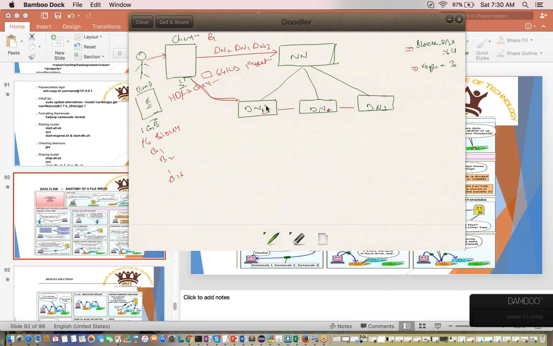As soon as the small packet comes here, this node has to copy the replicas, right? It will know the other replication data nodes. Then this node will send the same packet to the next one, and as soon as that node gets the packet, it will also send the packet on. For each successful packet, this node will send an acknowledgement, and the next node will send an acknowledgement, and the last one will also send an acknowledgement.